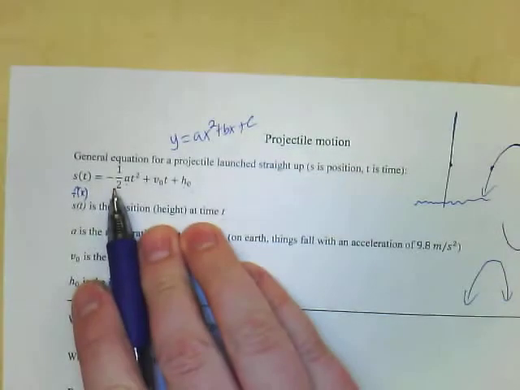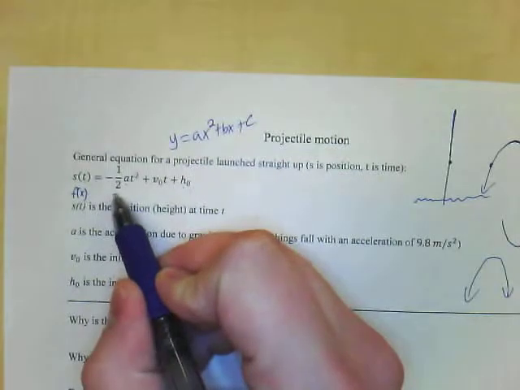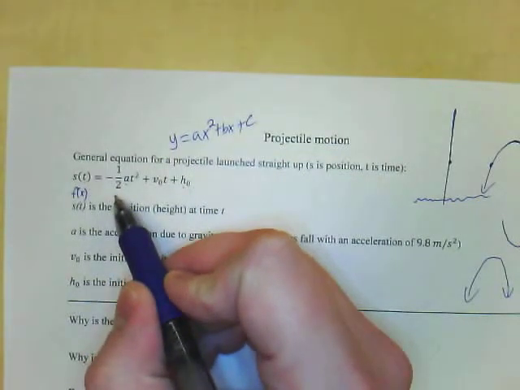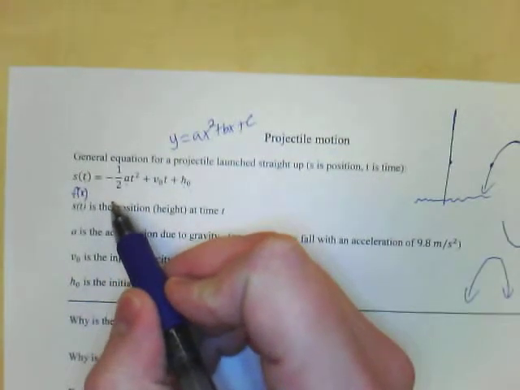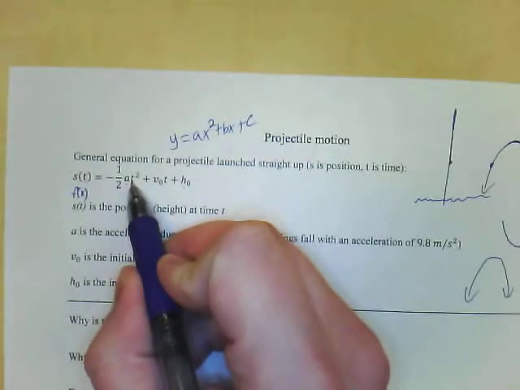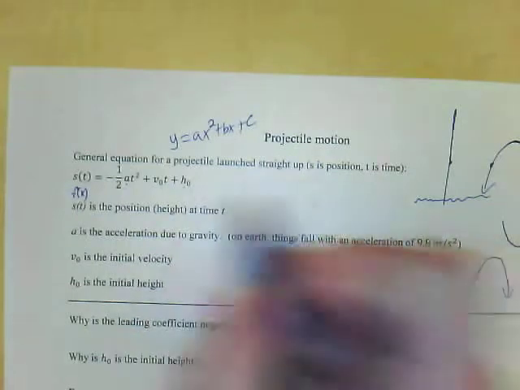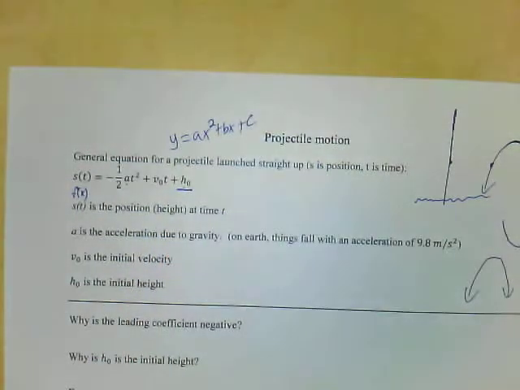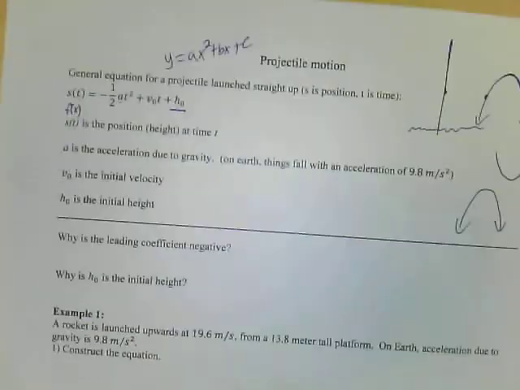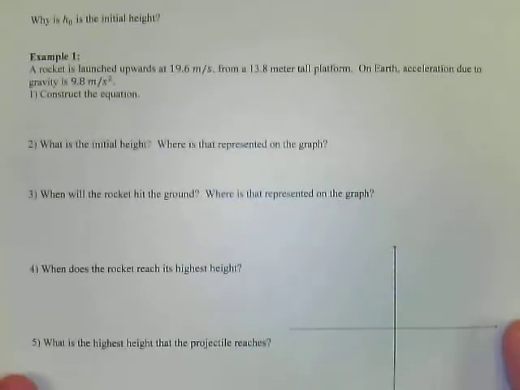Well, if we look back to this equation here, if we think about plugging in 0 for time, so at time 0, right when we start our clock, if we plug in 0, that goes away, plug in 0 here, that goes away, and what we're left with is just the height at time 0, the height when we start our clock.